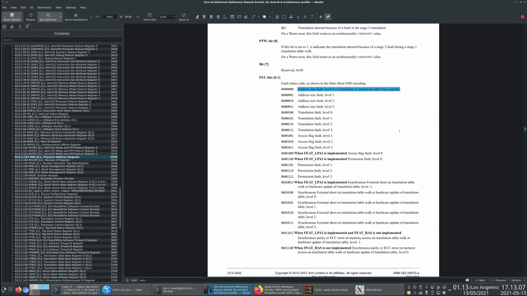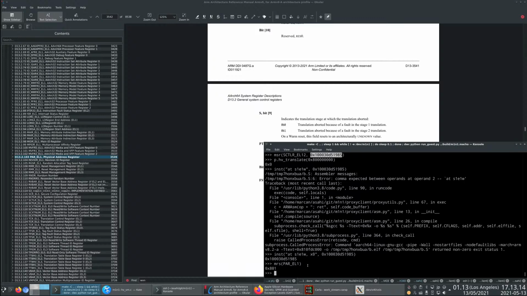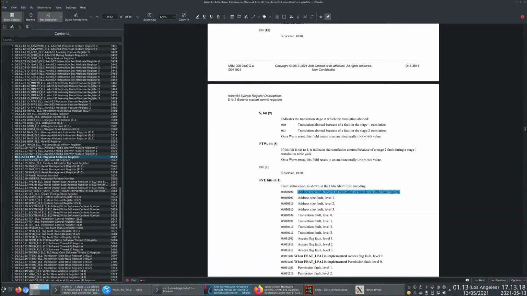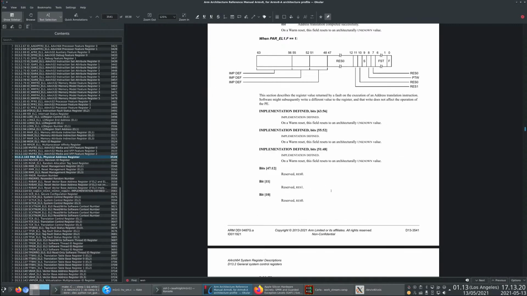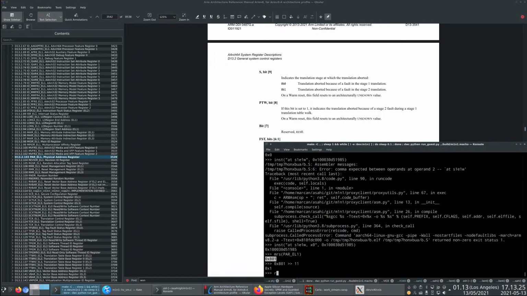And then 801 means address size fault. Ooh. That's pretty bad. And then 8 is bit 11. Yeah. Reserved one. Okay. So it's like the earliest address size fault. Interesting. TTBR0.